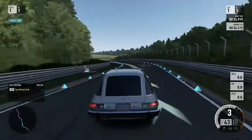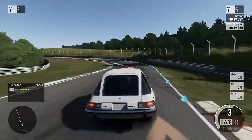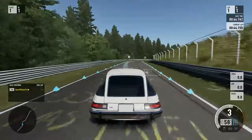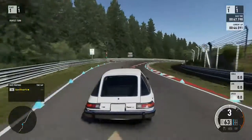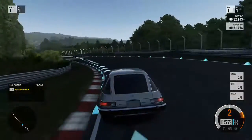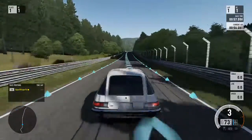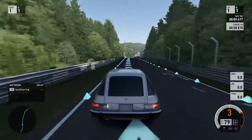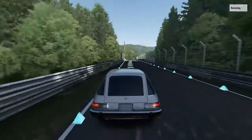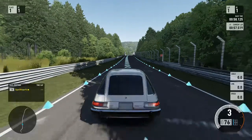Very odd gear ratios, which is kind of a pattern I've seen with some of the older cars. Very wonky gears. But that doesn't seem to affect the upgraded versions. It just takes a bit of getting used to when originally driving the stock car. Oh, sorry, I was trying to turn my TV up and drive at the same time there. That was a silly mistake.